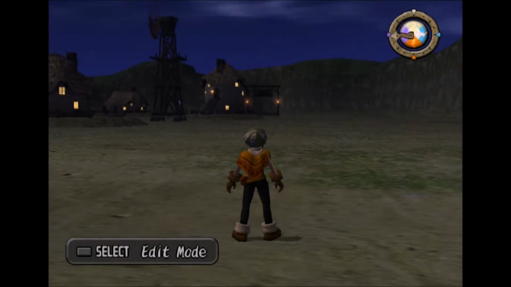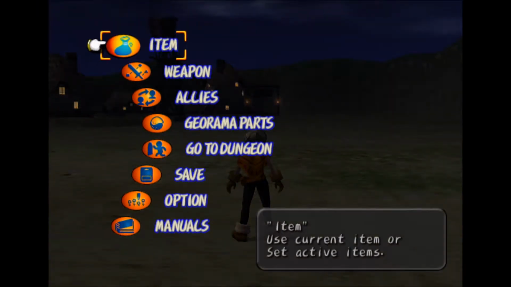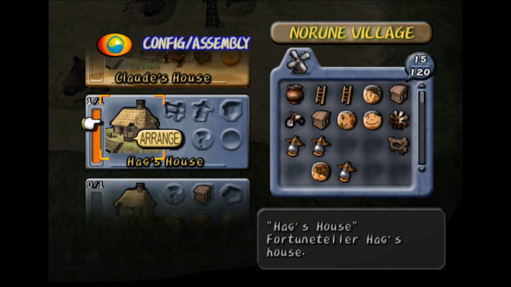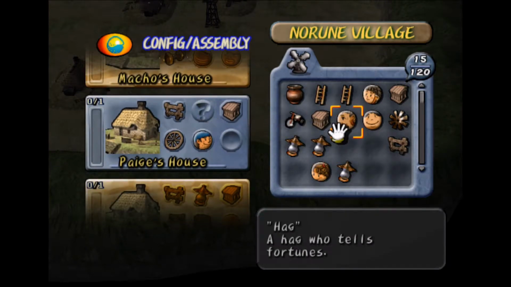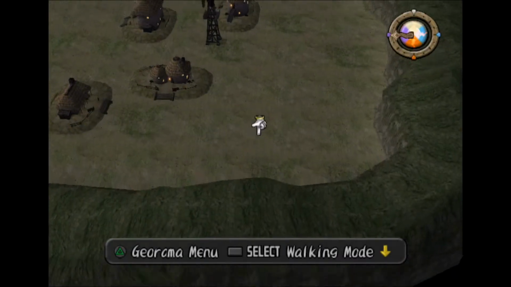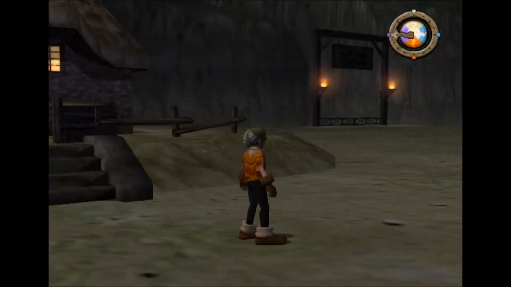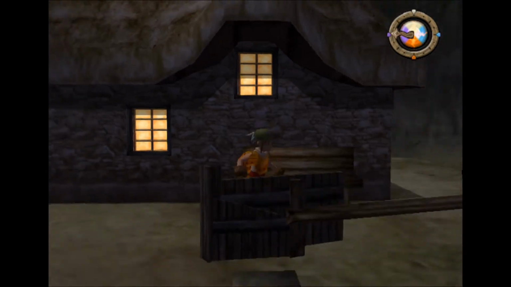Nighttime. And diorama menu. And Paige's house. So let's put Paige in Paige's house. Pretty girl who grew up with Hokius. Gotta know them pretty girls. Is she home? Because it's nighttime. There's Pike, or as the game likes to call him inexplicably, Dyke. Undead Buster. That's right. I forgot.